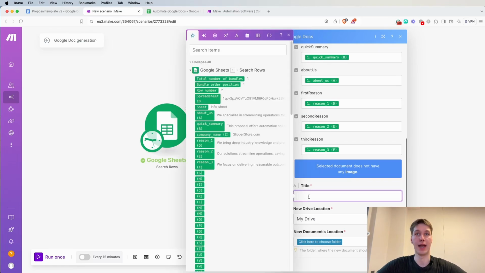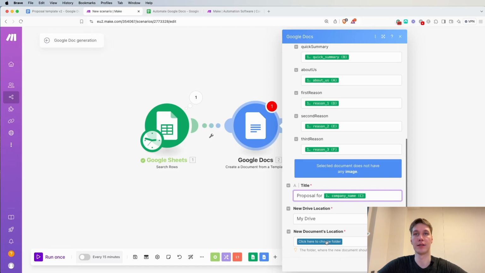Now I can enter the title, so I can say proposal for, and then again add company name. Then I can select the new document's location. In this case, let's again select Make.